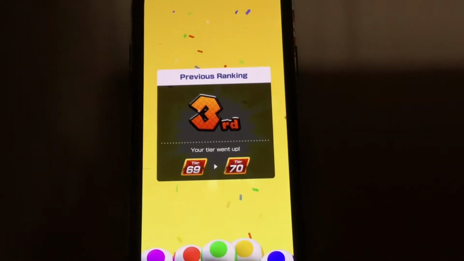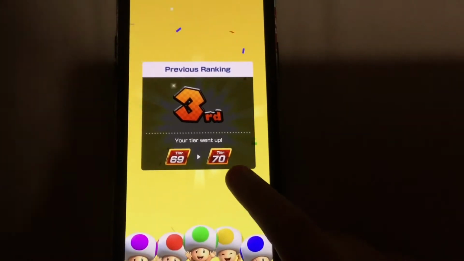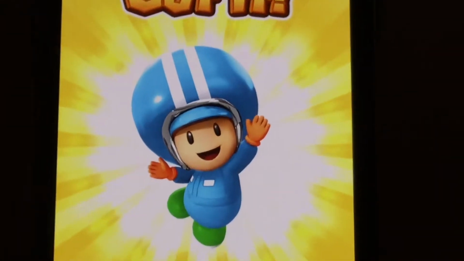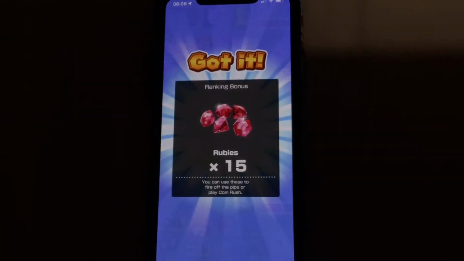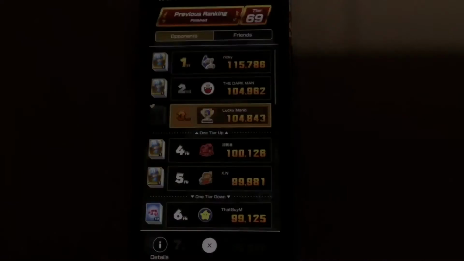Well, I think we'll take 3rd. And, yep. We'll still move up to tier 70, and we'll still take a light blue toad. Nevertheless, we managed to get 15, 5 of them each, which is so unexpectedly bad.